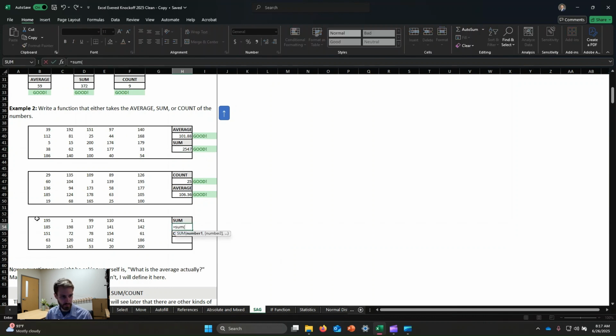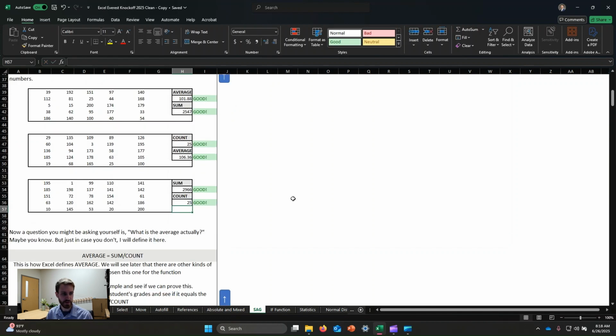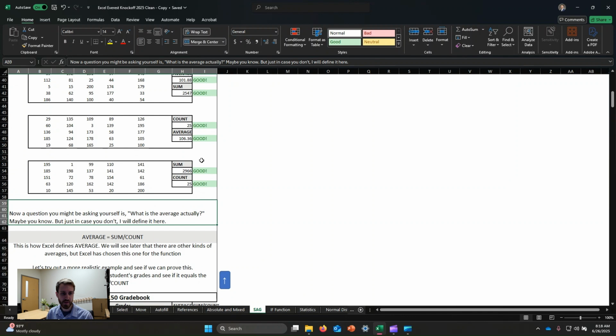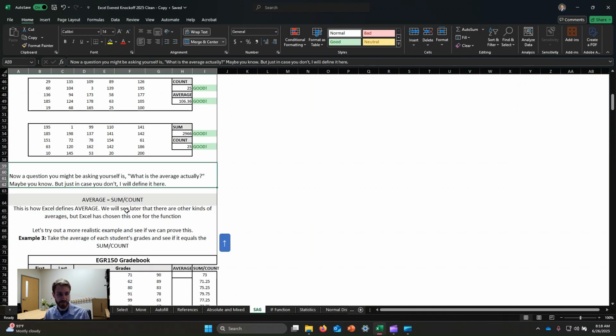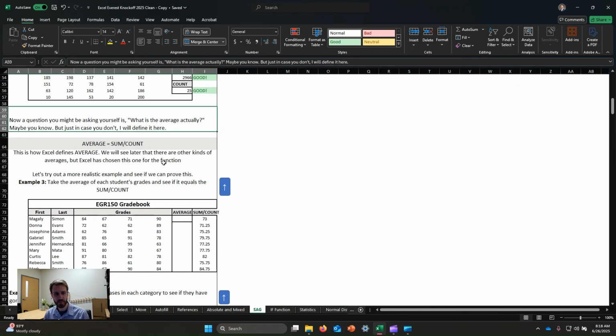Just finish these up. Sum, this, just highlight them, and equals count. I could do like a Control-Shift arrow keys to get the block. There we go. But what is actually going on here, you might ask, because average can mean different things in different contexts. So in Excel, the definition of average is that it's sum divided by count. So it kind of is recursive using these other functions. But that's the average you might think of, the mean, where you just add up the numbers and divide by how many of them there are.